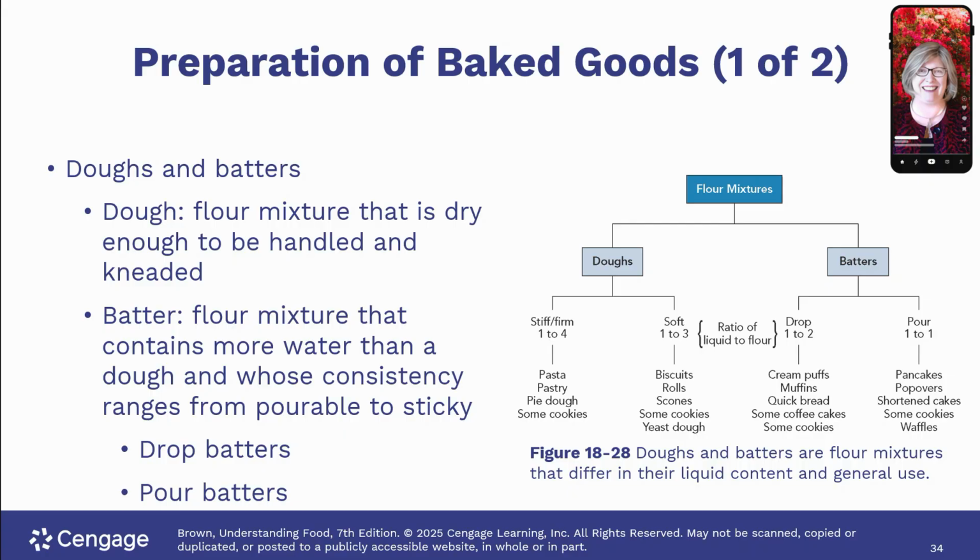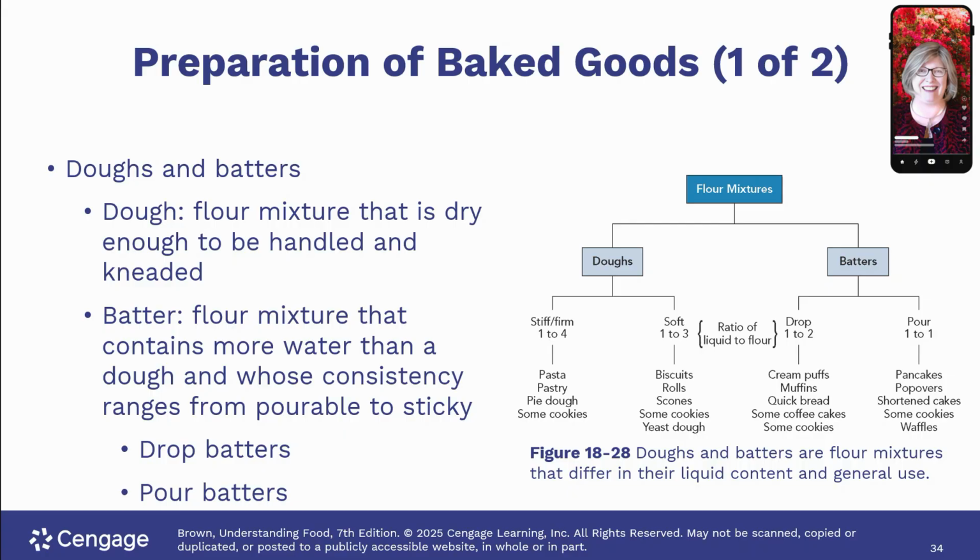Drop batters are those that you take a spoon, like drop cookies, you take a tablespoon or whatever size they say in the recipe, and scoop up part of that batter and then drop it on the pan. You might also use a scoop that has a handle that helps you to release the dough so you have more uniform cookies if that's what you're making. Drop biscuits usually don't come out looking perfectly symmetrical. For those you would use a kneaded flour mixture and a cookie cutter or a biscuit cutter.